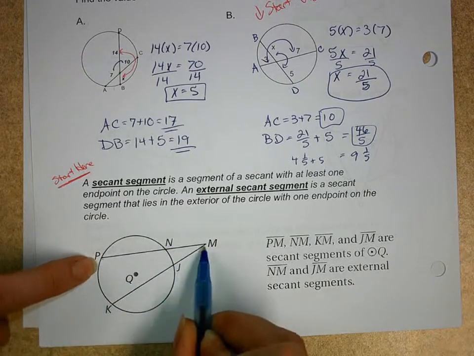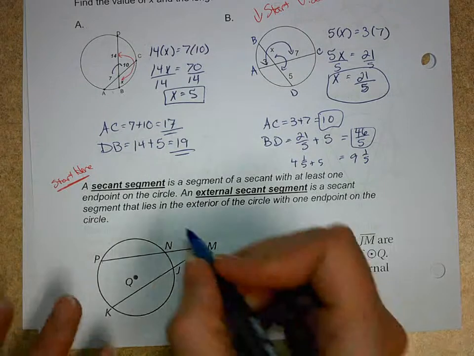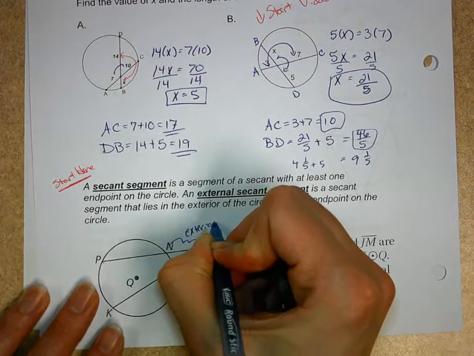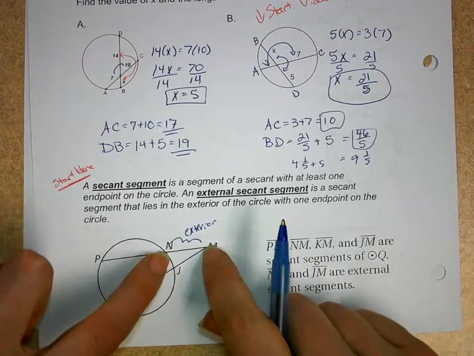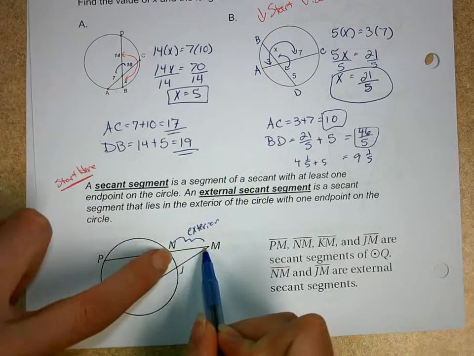So NP is the chord. The secant that's going to contain it is going to be on the outside. We also have what's called the external secant segment, and what we're talking about is this little part in the exterior. It's part of the secant, but it's on the outside of the circle, not on the interior. So therefore you have your chord and your exterior portion.